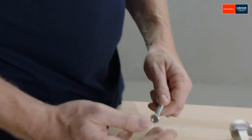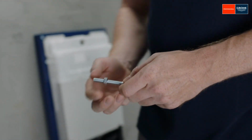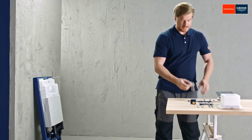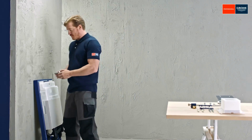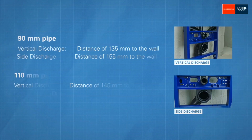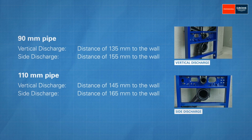The first thing you need to do is install the wall brackets. The distances to the wall must be taken into account and are dependent on the diameter of the waste pipe installed later on.